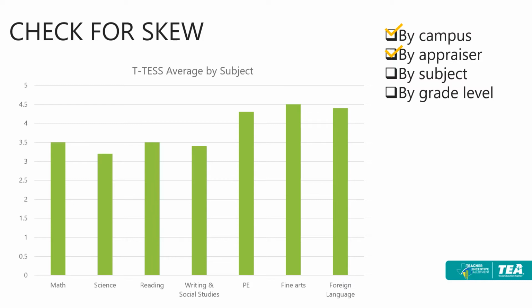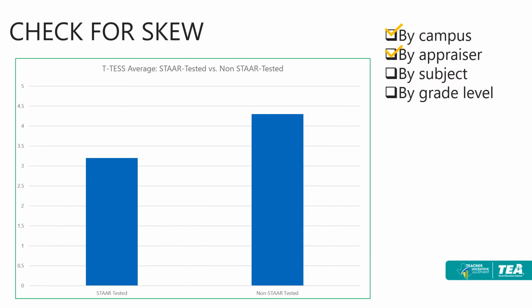But they wanted to ask a follow-up question, which was, are our teachers who have a STAR test rated similarly as teachers without a STAR test? So they cut the data that way, and here's what they found. There was a huge discrepancy generally between how teachers with and without STAR tests were rated. This is actually a fairly common problem, and there are many reasons why this may be happening.